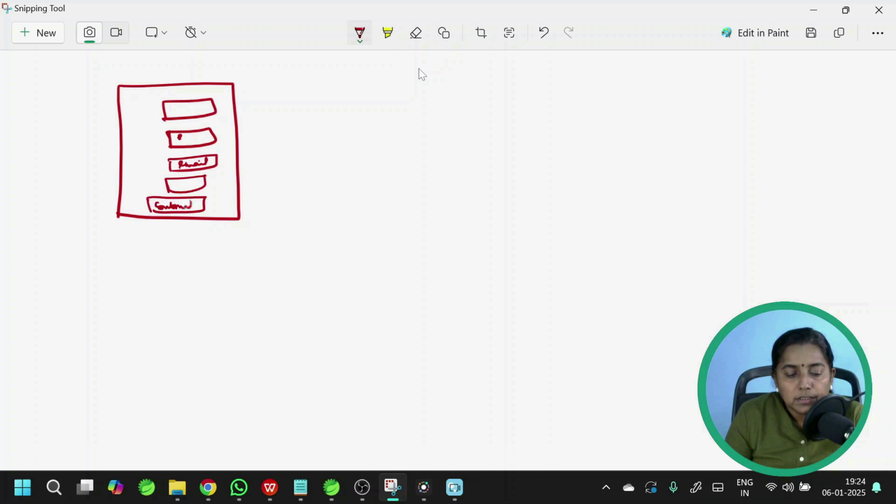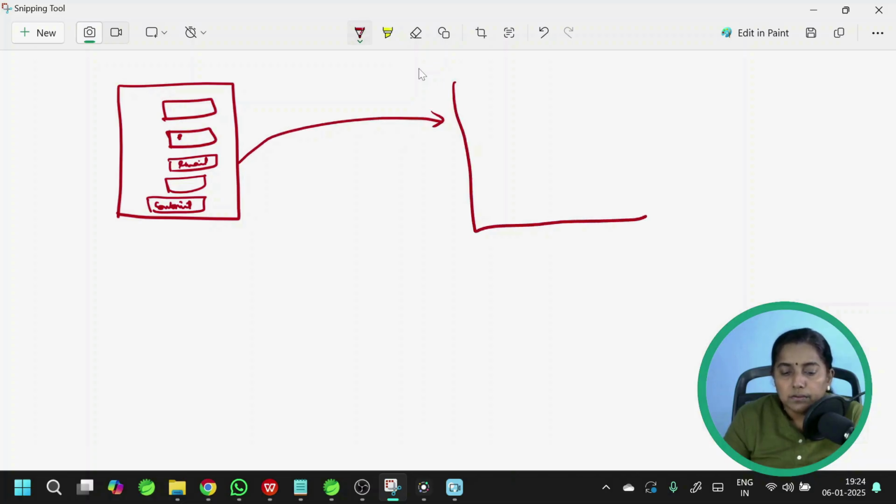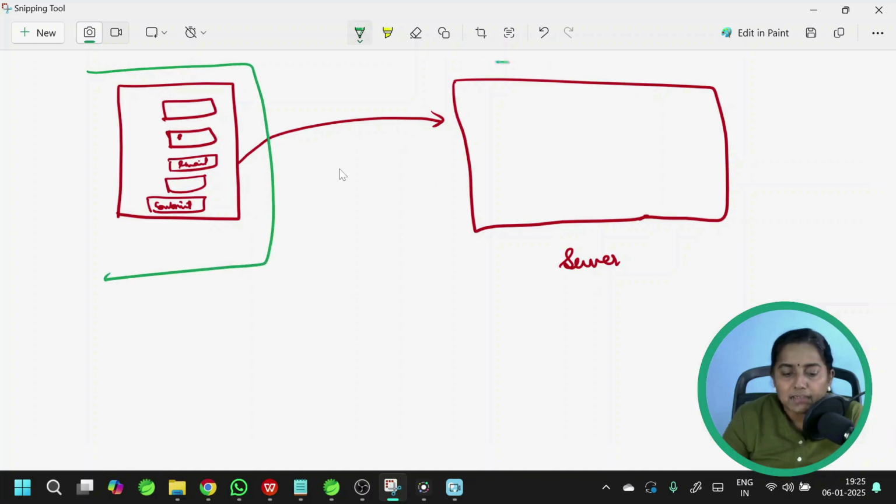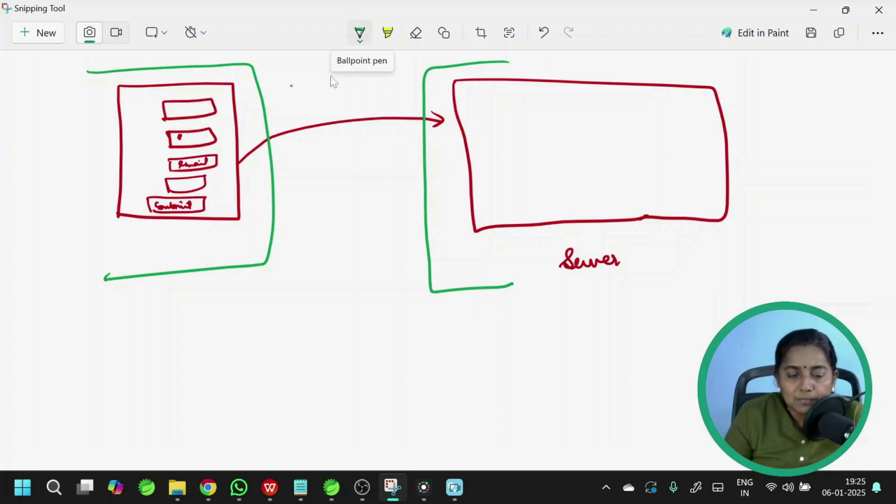When the client clicks the submit button, a request goes from this front-end application to the back-end REST API. So remember, this is the back-end server. This is running in a different machine and this is running in a different machine, different port number. In this case, a request that comes in is /register.